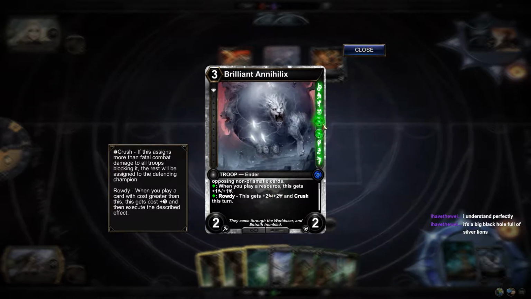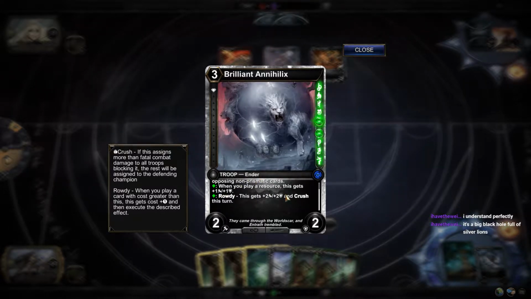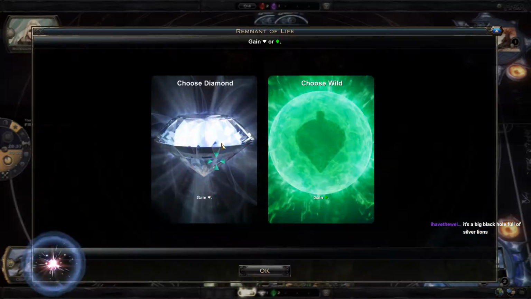Anyway, so one of the gems I put into this Brilliant Annihilix says whenever I play a resource, it gets +1/+1 permanently. So it's kind of like a momentum. And it also has another mechanic, which I don't need to worry about right now. But anyway, it's going to get +1/+1 permanently because of this.